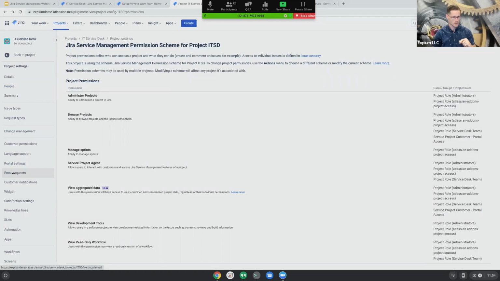Cool. All right, data center, we can tie multiple knowledge bases to a service desk and vice versa. So yeah, you can have a single knowledge base tied to multiple service desks, but on data center, I believe you still cannot have multiple knowledge bases tied to a single service desk. And so that's one of those things that they were able to release on cloud, but I don't believe they've released as an update on server. However, I am checking right now. So I will let you know in just a couple seconds here. So yeah, I'll check that, but I believe you cannot tie multiple knowledge bases to a single service desk.